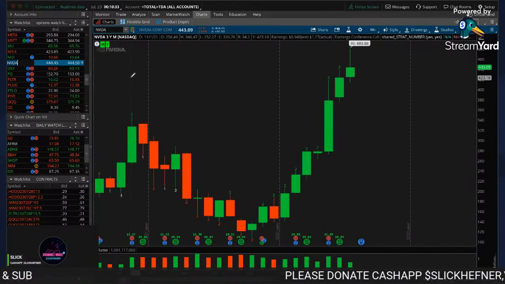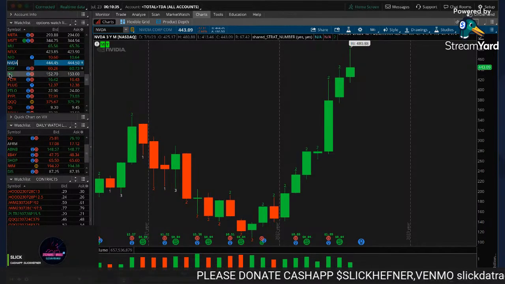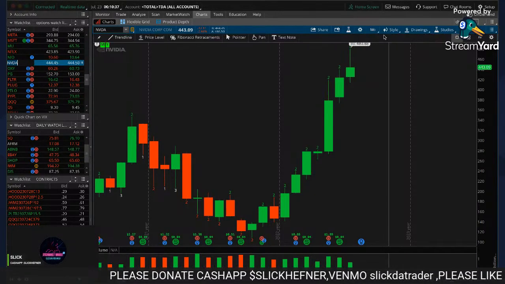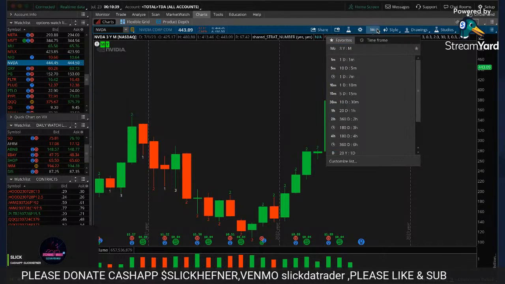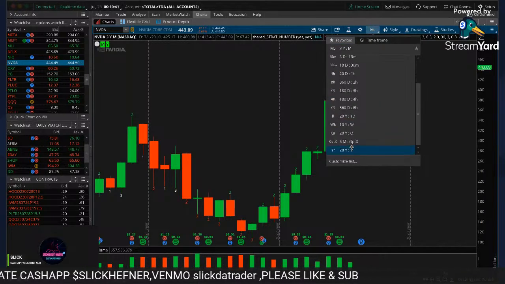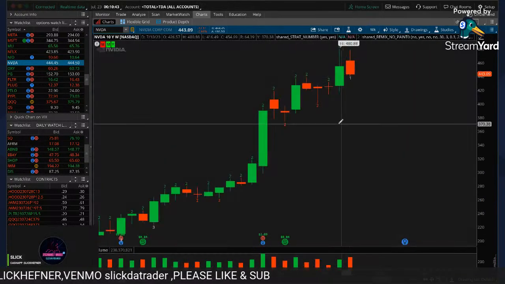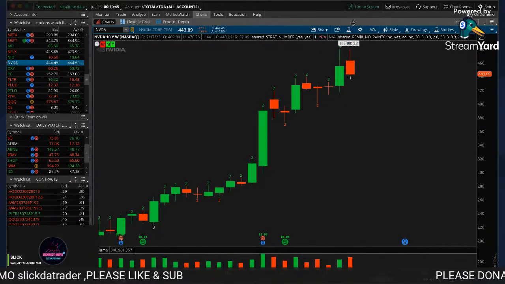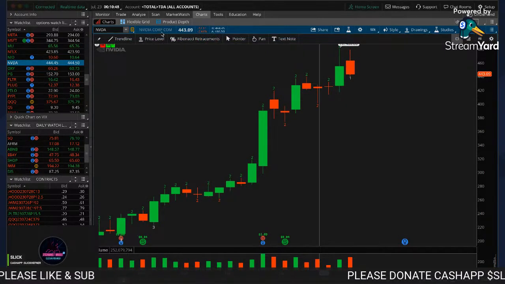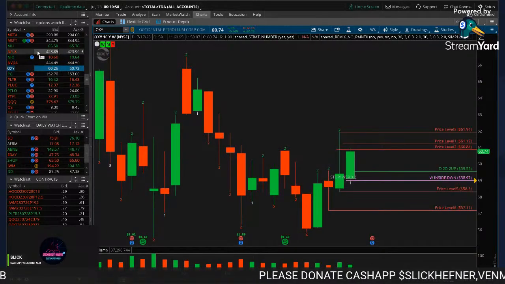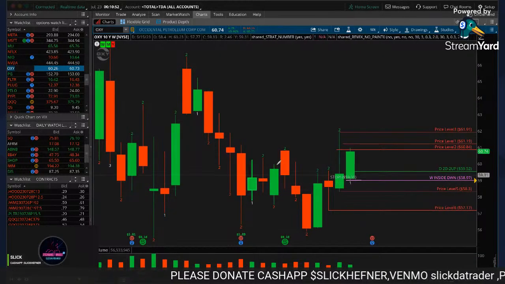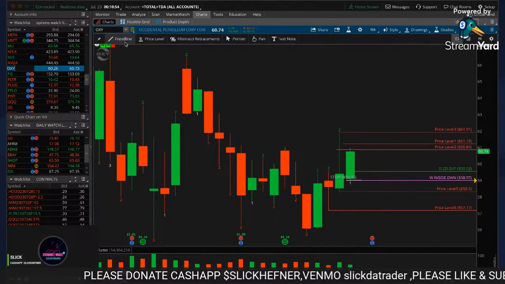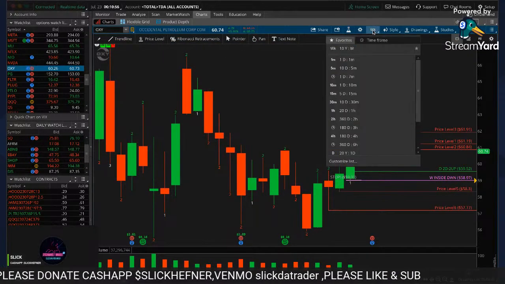Nvidia, obviously, we know what that did. I don't really look at it much, but Jesus did that on a monthly. And it's been driven by that thing for like 9 months. It's crazy. Let's see what it's got on the weekly. Look, another inside hammer. Might come down, might not. Nvidia has just been doing what it wants to do. Very, very, very playable. Actually, inside 1 green, time frame continuity.